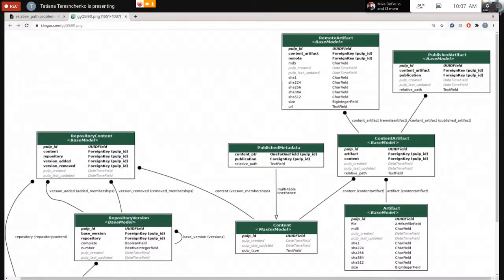Plugins decide how they use it, but most of the time it's taken from content artifact or from some information about content. So currently we have relative path in 3 places. Or you can say 2, because published metadata and published artifacts serve a little bit different purposes.